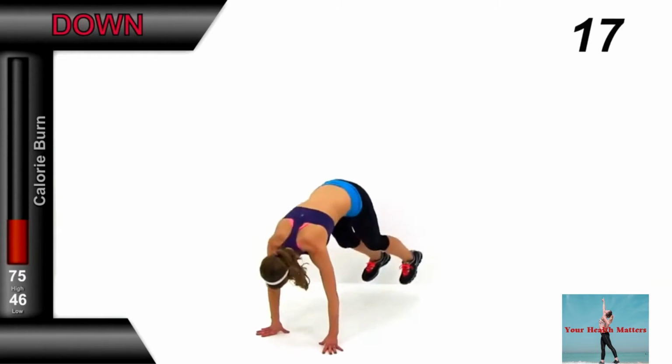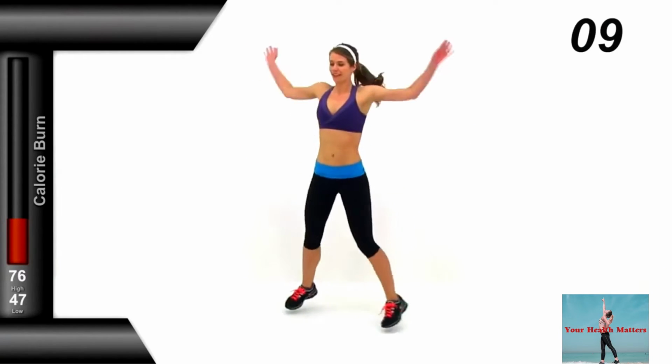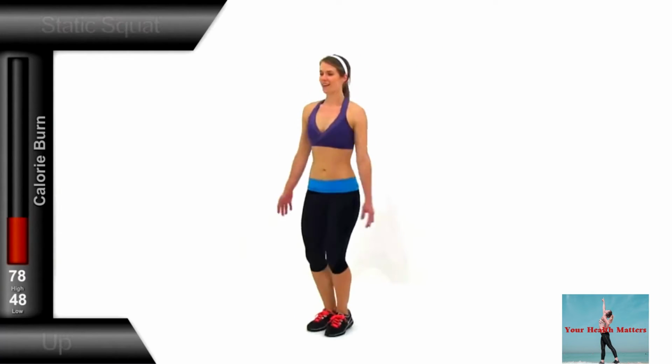Down. Down. Now we're almost done. Pop it back up as quick as you can. Got a few seconds left to go. Down. And let it relax. Nicely done.